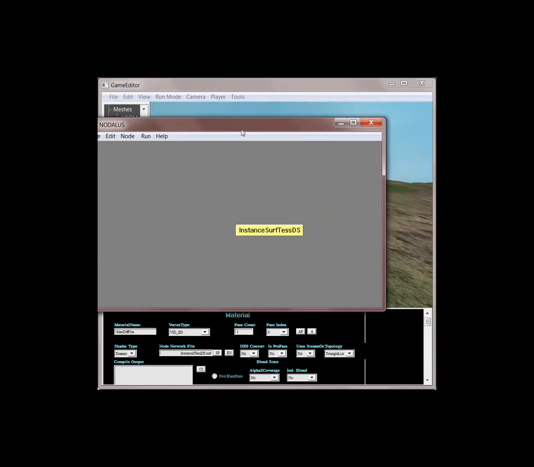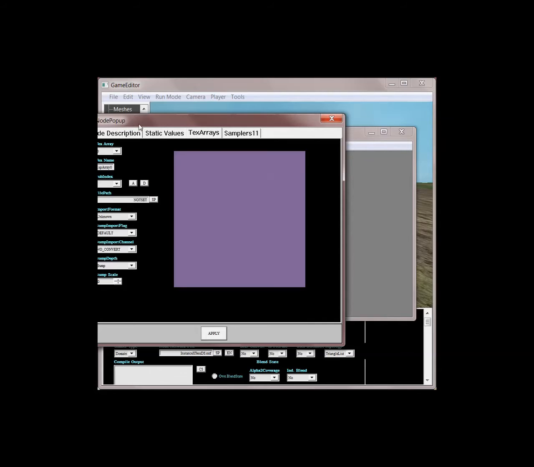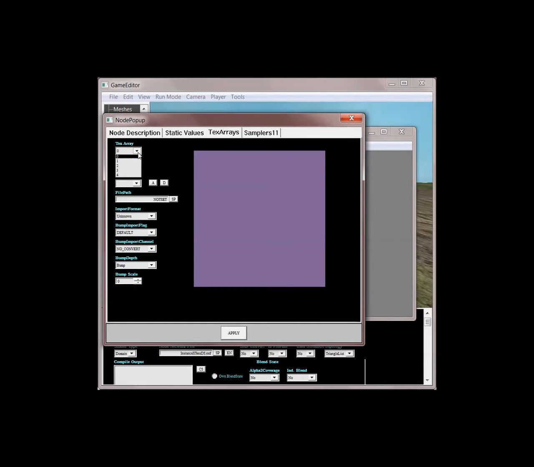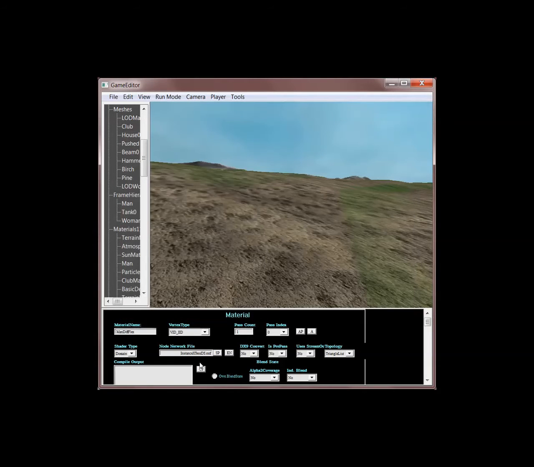You can see it here, and this is the corresponding displacement map for the sculpting that we did. Okay, so we're going to use patches. If you don't set the patches, and you try to render it as a triangle list, it will give you an error and crash. It'll crash your video card.